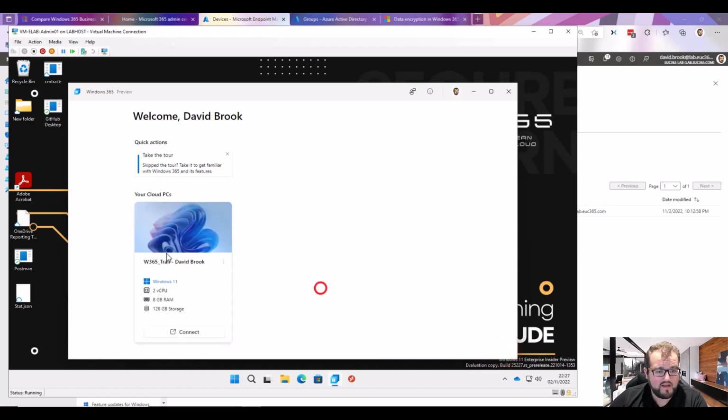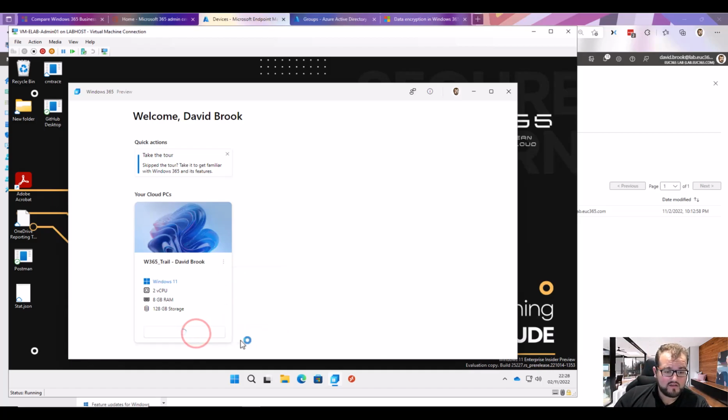Okay, and you can see here we've got my W365 trial machine, and the specs of the machine. You also get the ability to restart it. Rename will only rename it within your W365 view.